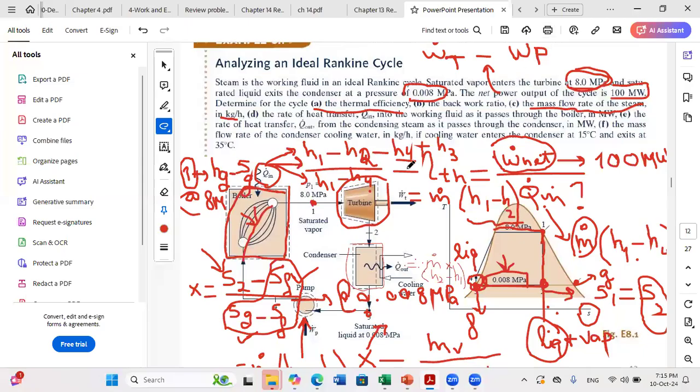Okay, so in the last question of the problem, we are giving you one possibility to benefit from this heat output at condenser level. We can pass a flow rate of cold water, and this cold water will be heated from 15 degrees to 35 degrees. The question is what should be the mass flow rate of water in order to be able to extract heat from the condenser.